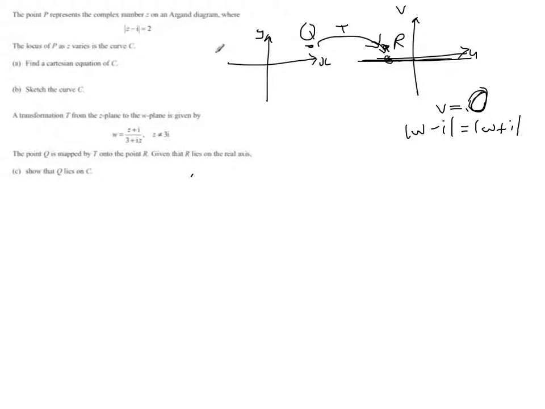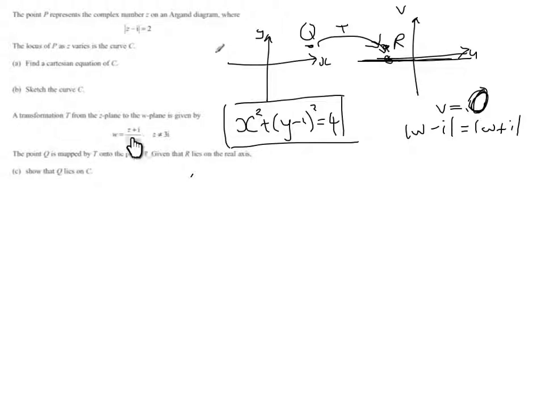So I reckon if we start with this, we're going to pretty easily end up with that. But if you want a super challenge, I'm not going to do it in this video, but if you want to be clever, x squared plus (y minus 1) squared equals 4, do it the other way, the Cartesian way. So we know v is 0. So start by writing down w equals, which is here. Then sub in x plus iy instead of z.